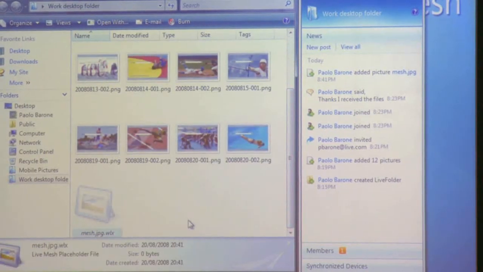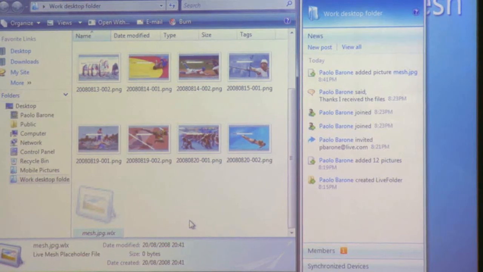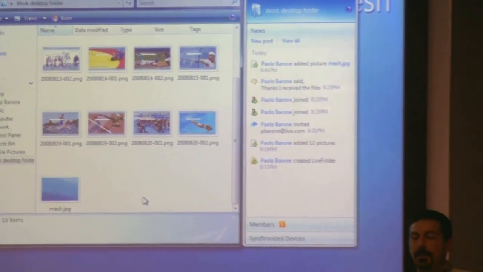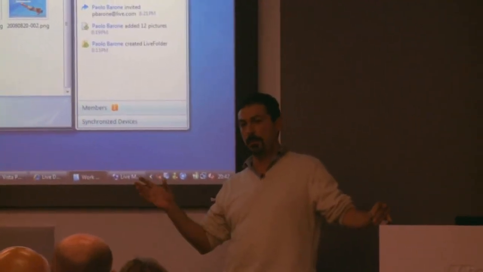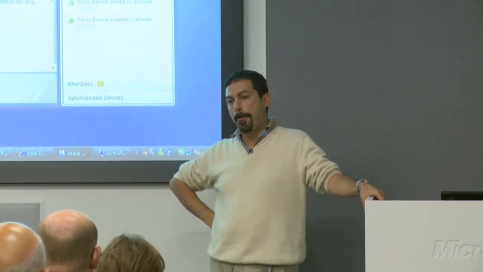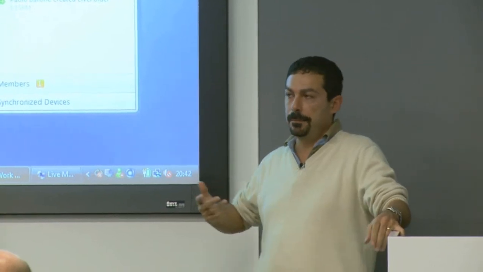Here it is coming. So again, the Live Desktop is a Mesh client by itself. It works 100% in the browser, which means whatever you do there will be propagated into all your devices. There's a way of dragging literally from the browser, or downloading from the browser, to anywhere on your desktop. So say you haven't got a client installed. No, at the moment, no. And the point is, it doesn't require any plugins or anything to be installed into your browser, other than Silverlight for the media thing. Moving forward, may it happen? Yeah, I don't see why not.